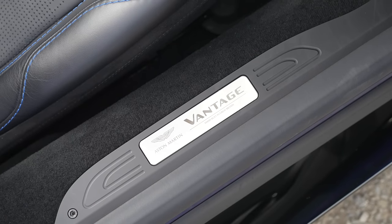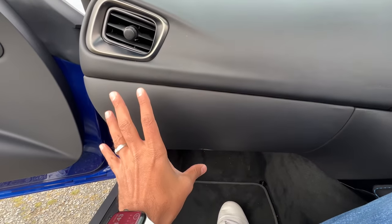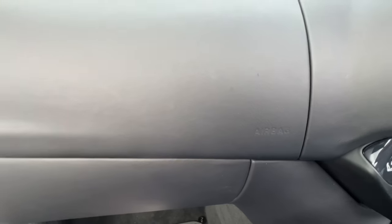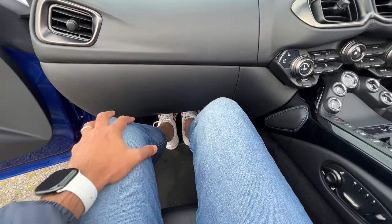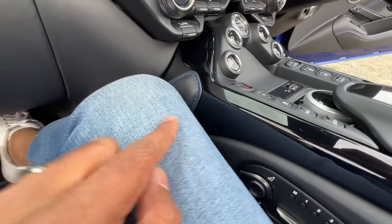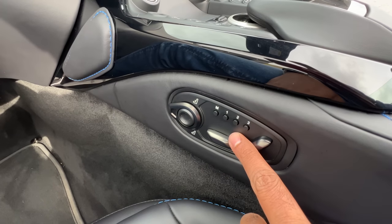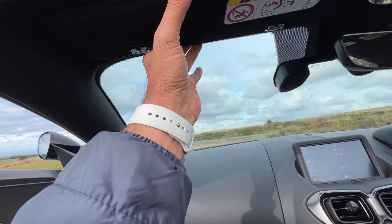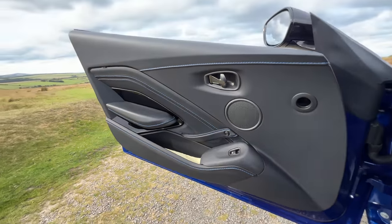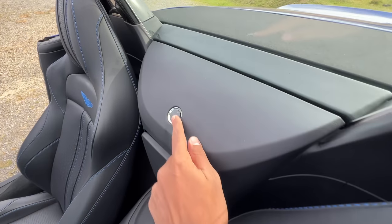Let me sit here. It says 'Aston Martin Vantage, Hand Built in Great Britain.' Now there's a panel here that looks like a glove box but does not open at all. Aston Martin says it's to reduce weight. There isn't much space for the co-passenger, which is a bit of a bummer — funny considering there are no pedals there yet more space on the driver side. There's a leather knee pad, and seat adjustment controls with three memory functions. You get a visor with a mirror, beautiful leather on the door pull, and an armrest as well.